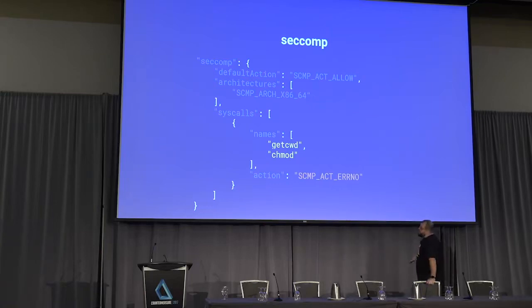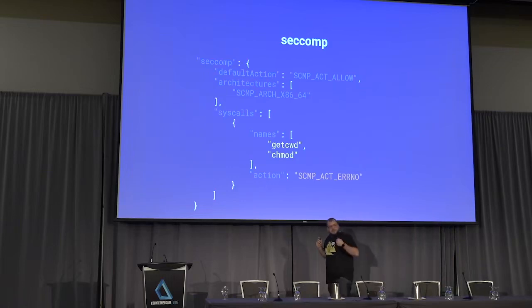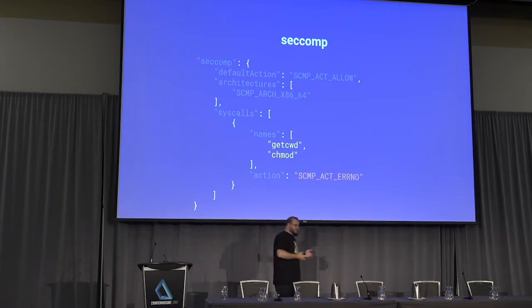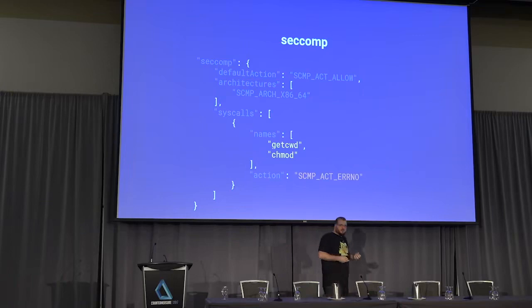This is a very short example. Brevity is important for slides like this. In this case, we're taking away the ability to get the current working directory and chmod. So inside of a container, if you can't chown, you can't chmod, you can't access directories that you're not allowed to, you can't write to the file system, you can't open a socket, you get the idea that the posture is actually pretty good.